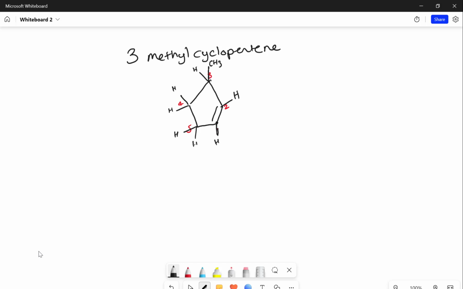Now we can quickly run through and see which ones might be chiral. So beginning with carbon number 1, it cannot be chiral because again we have that double bond, and remember that's like saying that that carbon, this one here, is bound to 2 other carbons. Carbon double carbon is the same in stereochemistry as carbon being bound to 2 single carbons, and therefore that would not allow us to have 4 different groups. So that one is out.